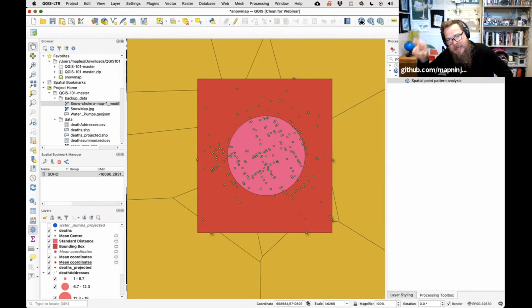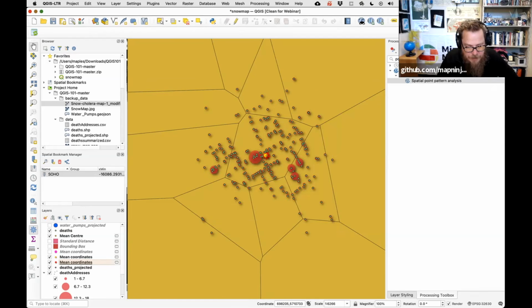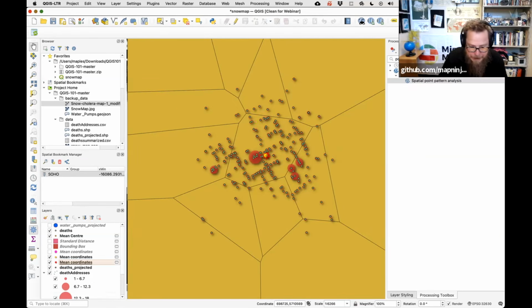It is the radius around the spatial mean that contains one standard deviation of our data. Now, in this case, because we didn't weight it, it is one standard deviation of the addresses, not the deaths. And then two would be two standard deviations and so on. So that's useful. And then often a bounding box. So it calculates this bounding box as well. And this is just a minimum bounding box for this entire array of coordinates, which can often also be useful. All right.